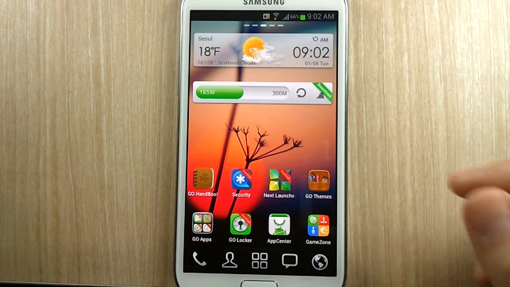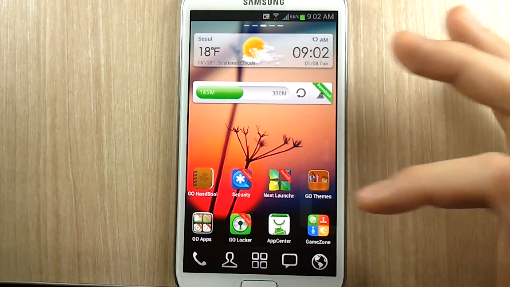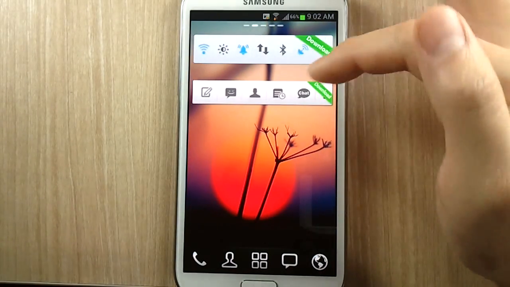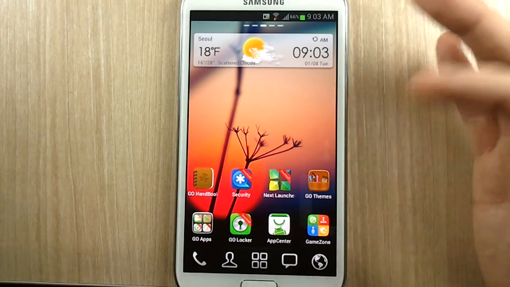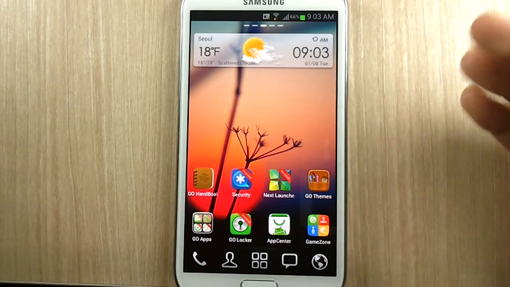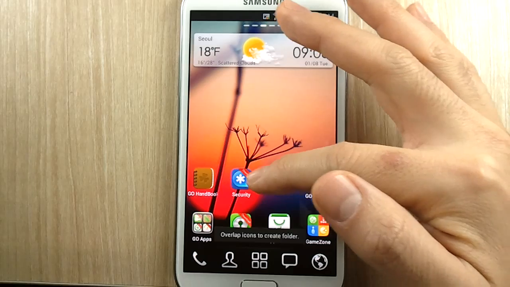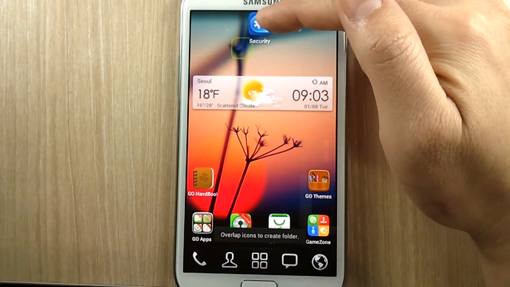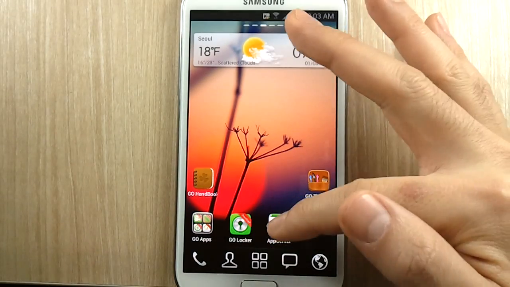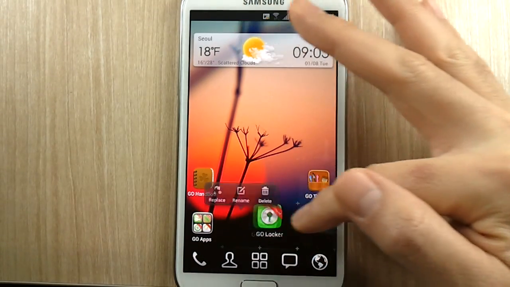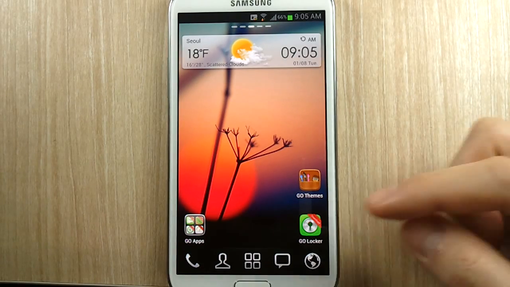And just like TouchWiz or any launcher, they have launcher specific widgets and maybe even little apps here. So they show you a couple of ones that you could download, but hey, I don't really care about those. And while we're on that topic, here is a cool gesture that seems to be available in all launchers except TouchWiz. So you just tap and hold, then you could just fling it away. You don't need to go all the way to the top to the trash can. Just touch, wait, hold on. You could just touch and fling, right? We'll just do these for all of these except these two, because I want to talk about those later. Here are some other things that you could do on Go Launcher.